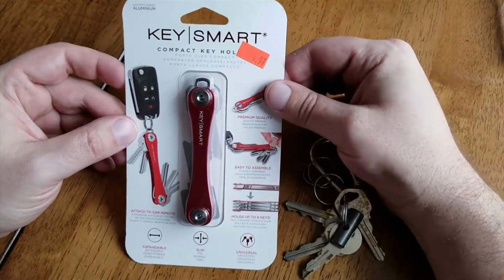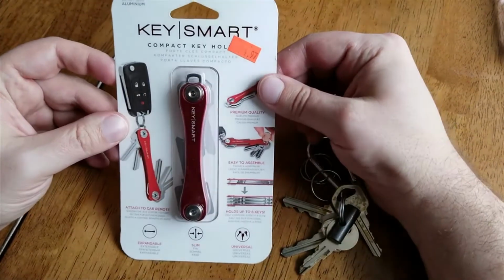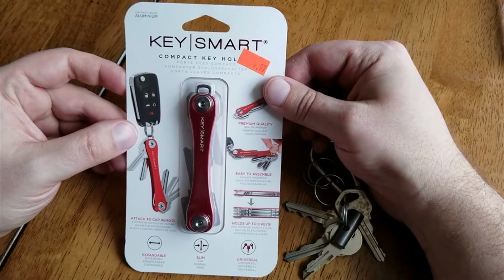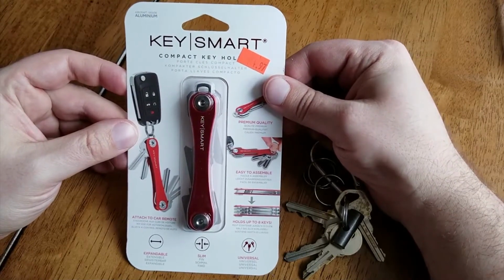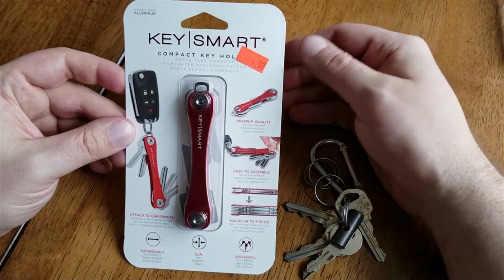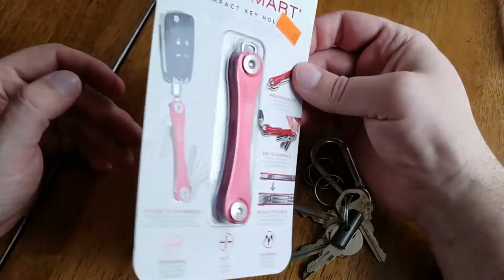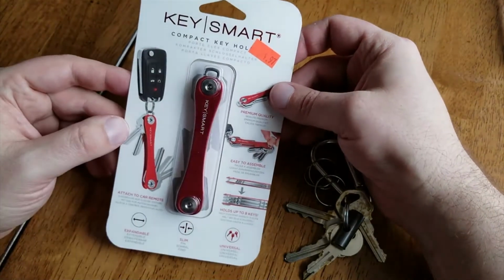I decided to do a little more research into them. Seemed like an okay product. This was on clearance actually for the same price as a lot of places had it for online. So I decided I'm just going to go ahead and buy it here at this store, so at least my tax dollars are going back into the community. But when I got to the register, it was actually half off of the clearance price, so that was awesome.